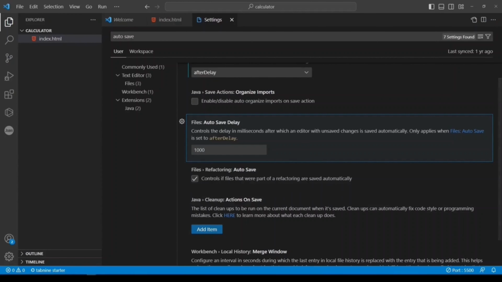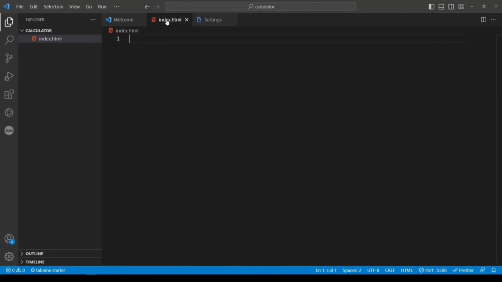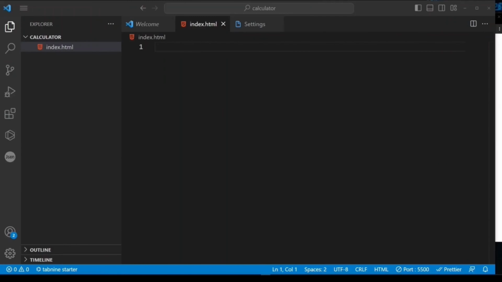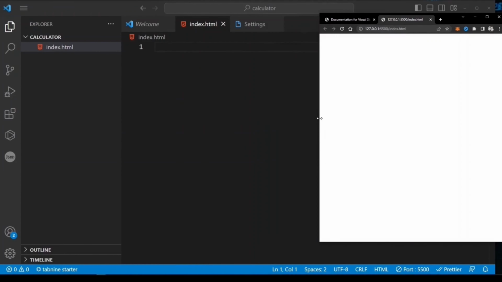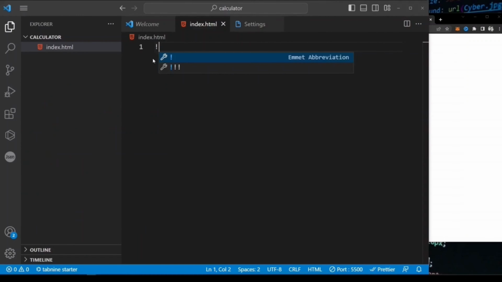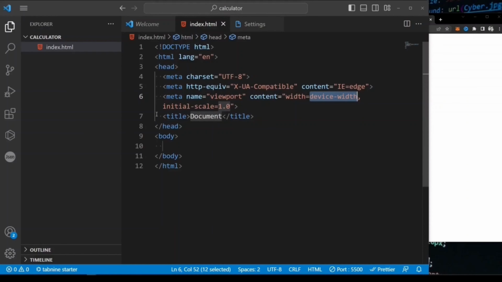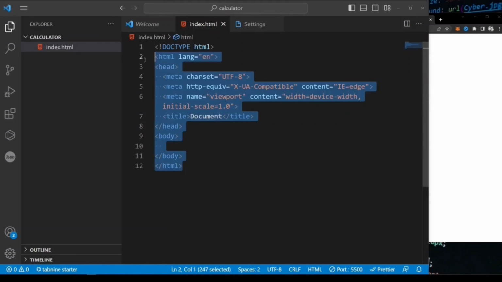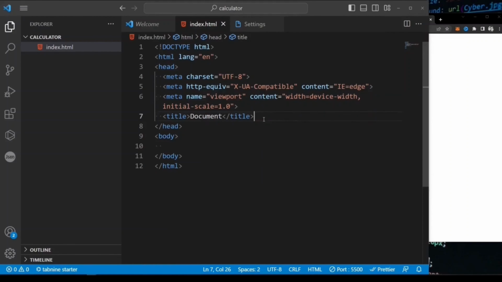Now let's go into our index.html file and get started. Let's create our HTML structure first. I'm going to use a shortcut here, so I'll type an exclamation mark like so with no space. Then I will hit the tab key on my keyboard, and then you get a basic structure of HTML like this. I don't know if that works for you. If it doesn't, then you might have to type this line by line.